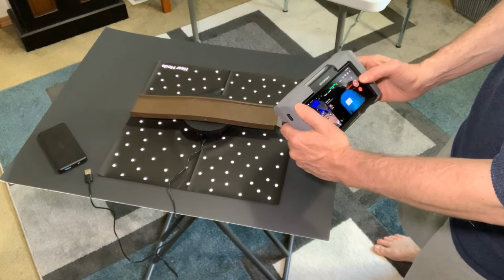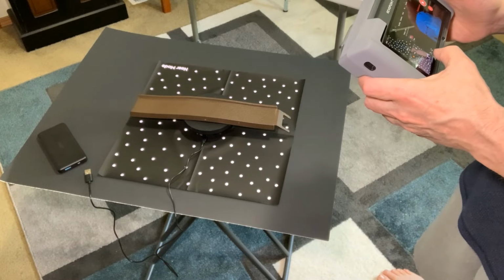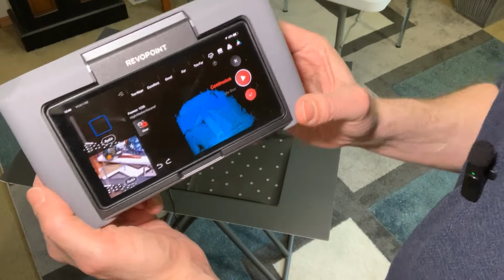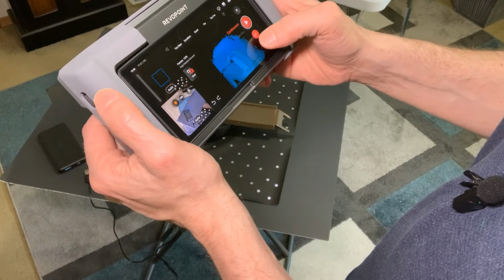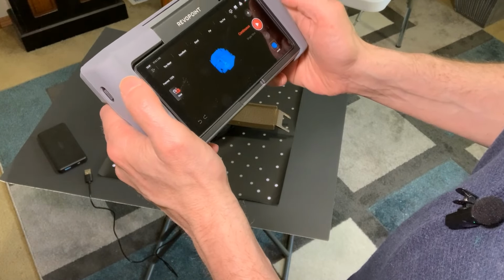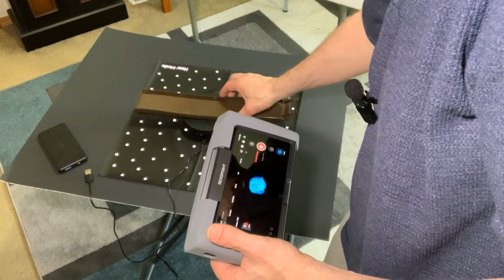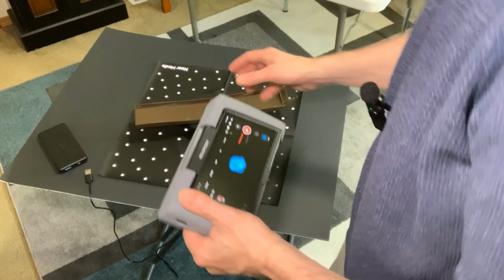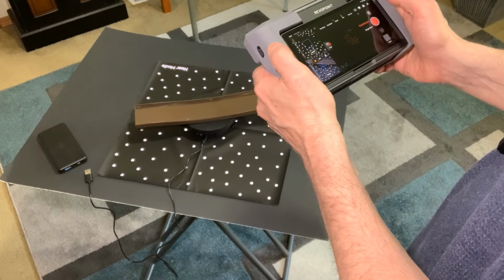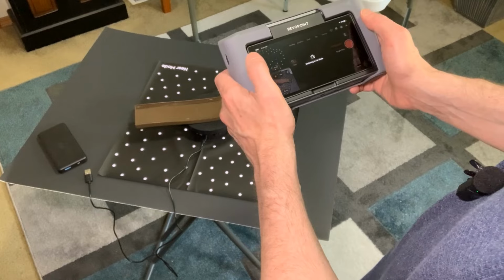Okay. Pause. Delete the last one. Okay. That's looking pretty good. I know you guys can't tell. It's like a big mess right now. Trust me, that is golden. We'll save that one. Now we will do the bottom. Change it back to far mode.